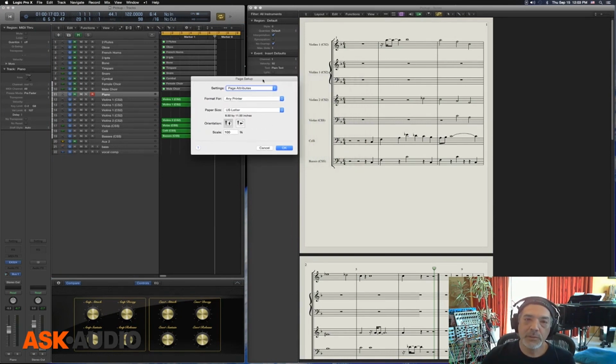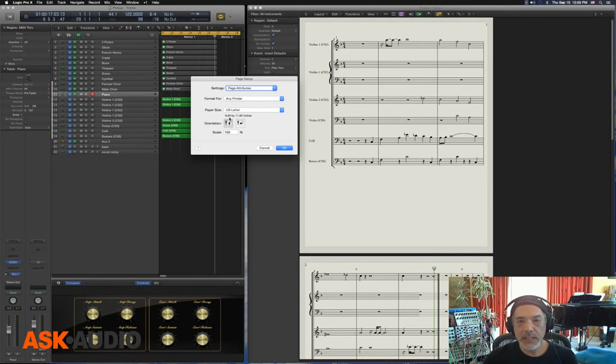Now, when it comes to doing actual score preparation, of course, you're going to want to select a paper size that's going to match the type of printout that you're ultimately going to need, whether it's a large size for a full score or regular page size for individual parts. But while you're composing, there's no real need to stick with this default paper size. As you can see here, at least in the US, it defaults to letter size 8.5 by 11. In the UK, it might default to 8.3.